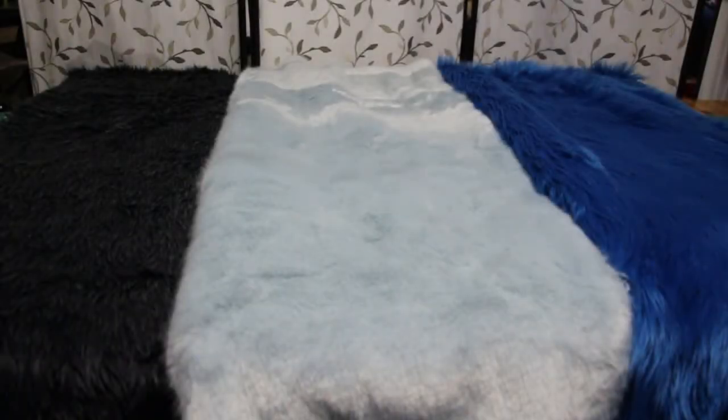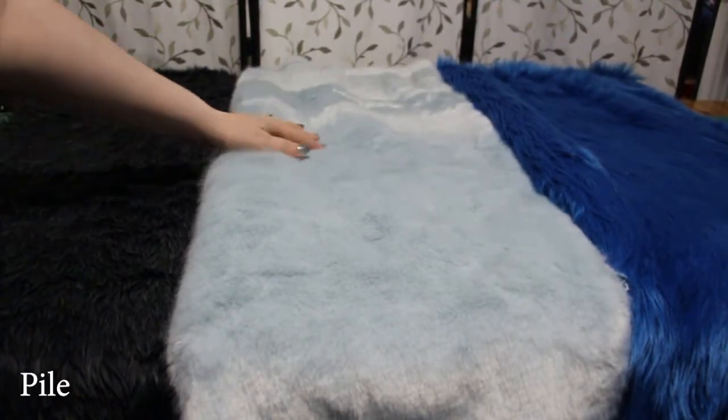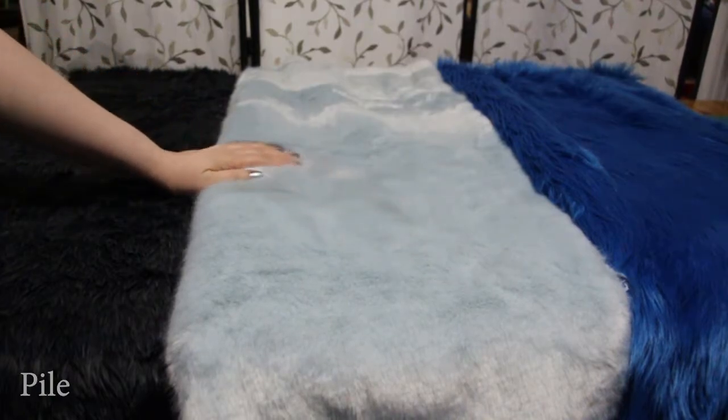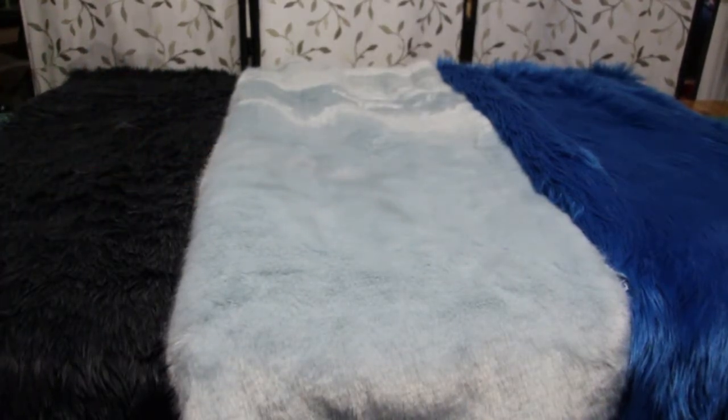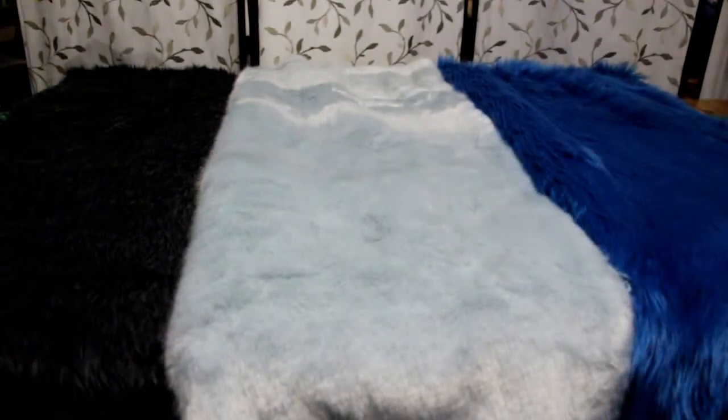There's many different types of furs. The fur, or pile, varies with each piece. There's all kinds of different lengths of fur. Depending on the different lengths, different steps need to be taken, especially with the long pile.